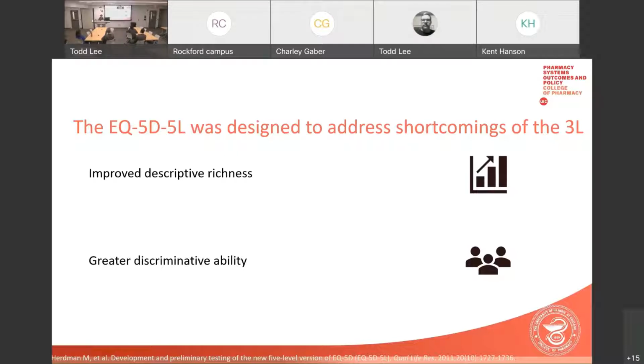And additionally, the 5L is noted to have reduced ceiling effects, which is concentration of responses at that no problems level. Some of these features, though, may not be as relevant when we're thinking about the EQ5D in one of its other uses, which is measuring population health, where there's a higher proportion of healthy people with few or no problems in these dimensions. And again, the development of this instrument was largely driven by a desire to increase precision for estimating utility values and qualities for use in cost-effectiveness analysis, especially in these more specified ill populations. So it differs from measuring health within a healthy, kind of just average population.